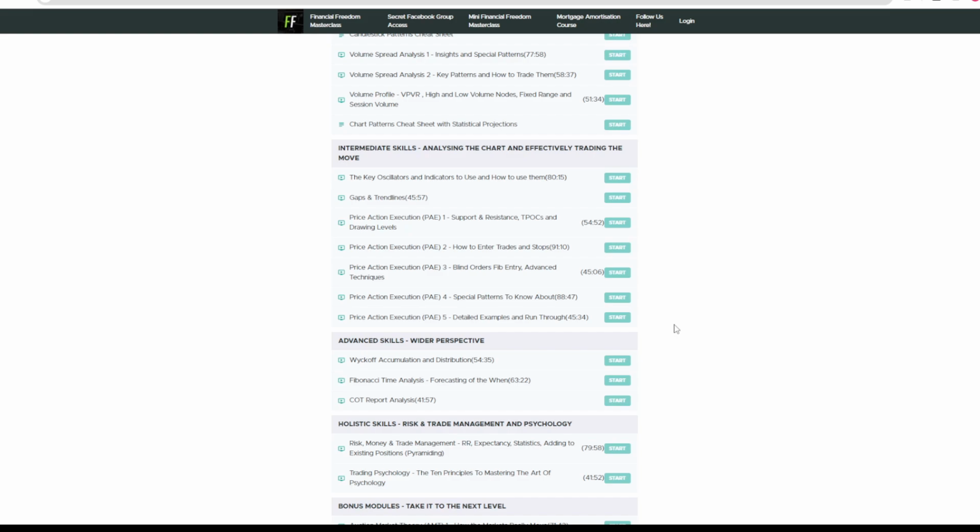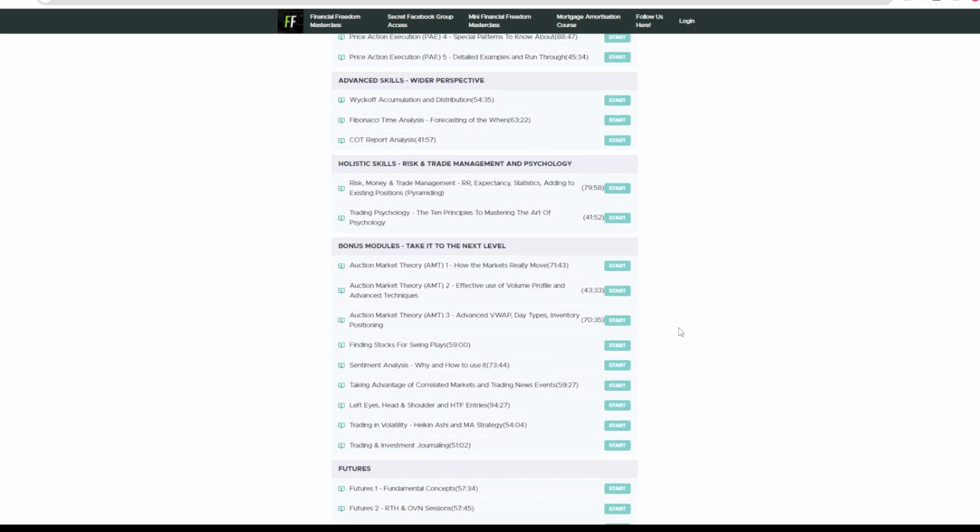That's the third quadrant. And the fourth quadrant is auction market theory, bringing the whole process together, as it's an auction: cattle auction, real estate auction, a car auction. The stock market is an ongoing auction, and within that there are certain nuances that you have to know. Inventory positioning, overnight positioning, RTH, what does that mean? The VWAP, the different day types. It's more advanced techniques which I don't share on YouTube, really, because that would be unfair. So there are 4 parts to this.